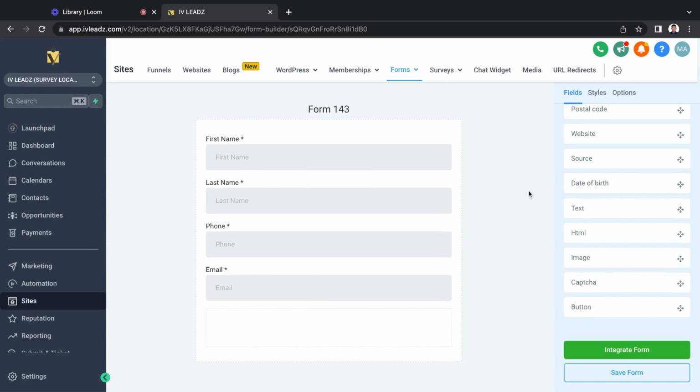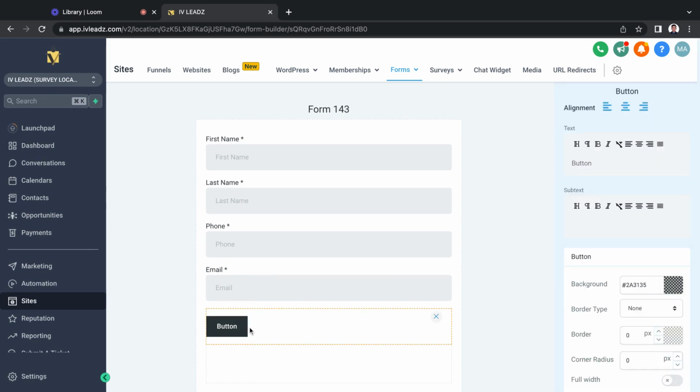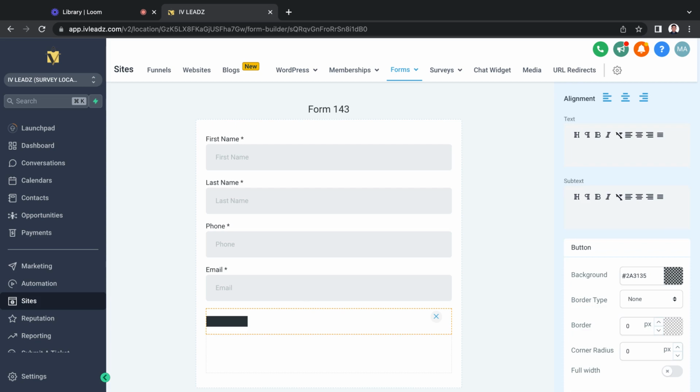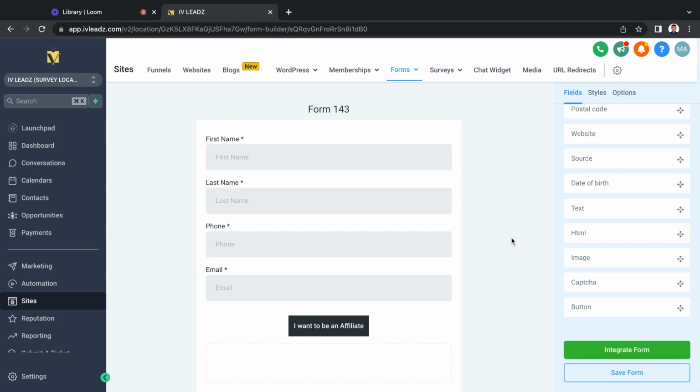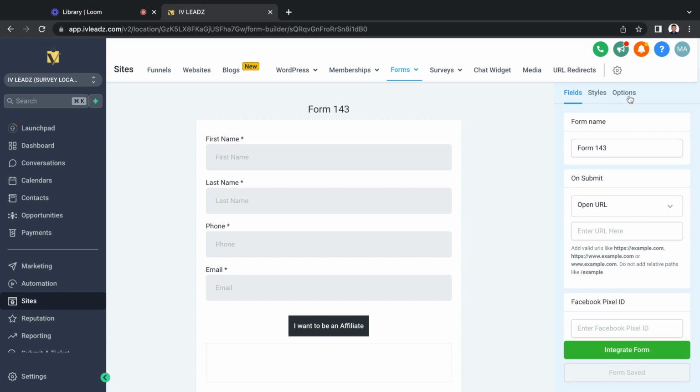And once you're done with the actual information, just make sure to add a button and then click on that element. You can change the title or the words inside the button. Let's say, "I want to be an affiliate." It's an example. All right. And you want that to be centered. And there you go. Once you're done with your form, click on Save and then make sure to go to Options and rename this opt-in form affiliate. There you go. All right, so that's the first step.